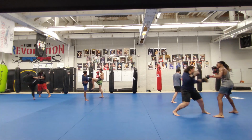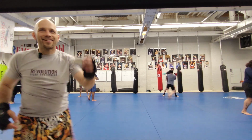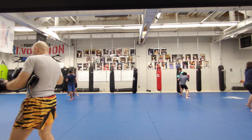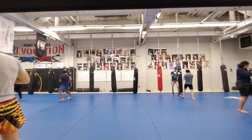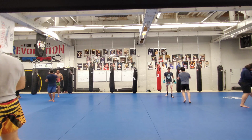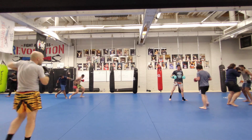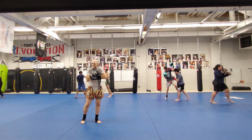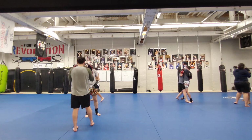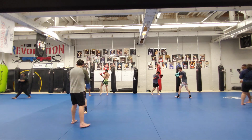This is called lan chan. It's literally just touch sparring. It's super light. Don't really need chin guards or anything. Go super light. No hard sparring at all. Okay, super light.